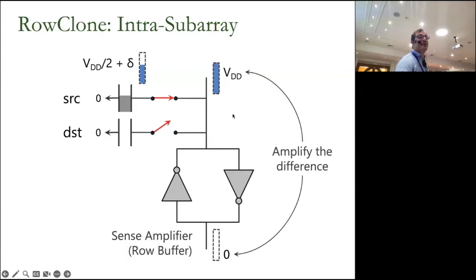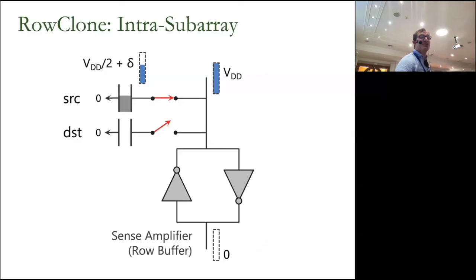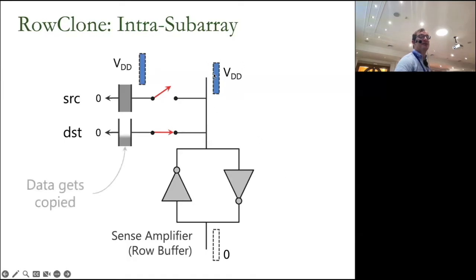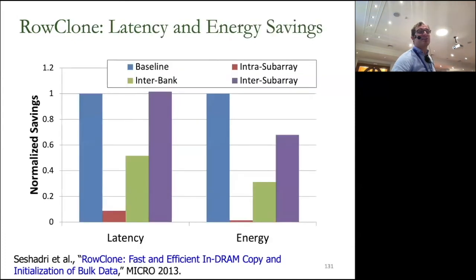It basically senses that there's VDD, high voltage, in this source, and there's low voltage on the other end of the sense amplifier. We're going to see that later on. Now, if you activate the destination row at this point in time, by deactivating the source row, the destination row gets connected to the bit line that's already at VDD, and the bit line drives its charge, because charge flows from the higher voltage to the lower voltage, and the capacitor gets charged.